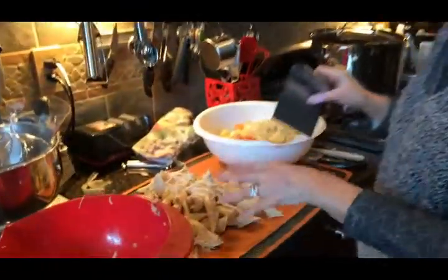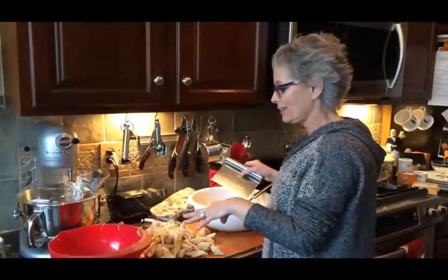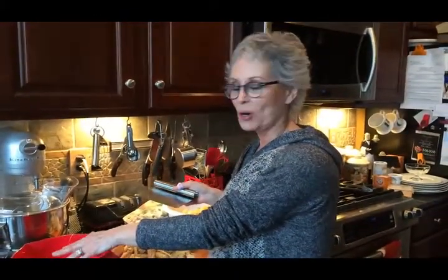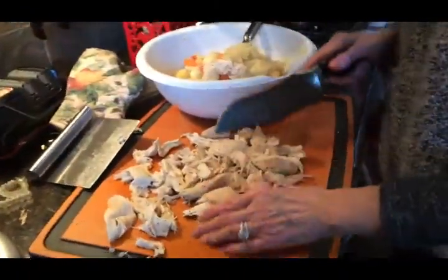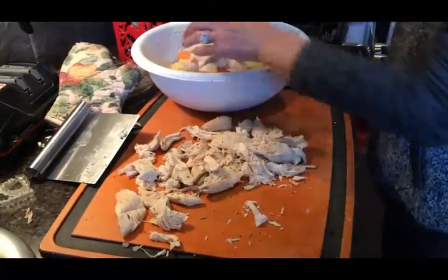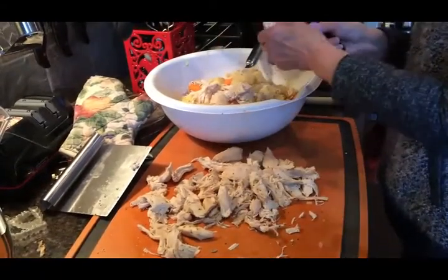I have separated out my chicken from my vegetables, and this is really a step you wouldn't have to take if you were making one or the other. But since I'm making both chicken and dumplings and chicken pot pie, I had to separate it out. Half the chicken will go with the chicken and dumplings and will go back in the broth, and half the chicken will go in with the vegetables and into the chicken pot pie. We're going to cut this chicken up, get it in with your cooked vegetables. And then we're going to add back those peas. We're going to put in the soup that I showed you earlier.